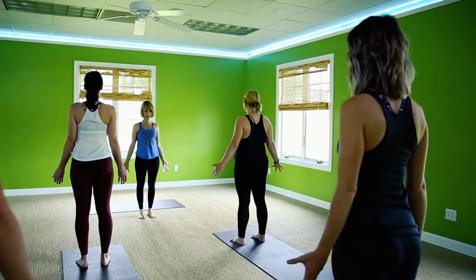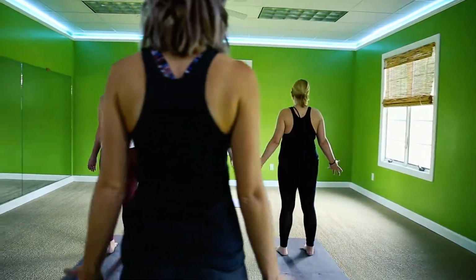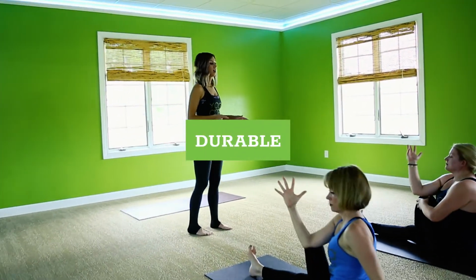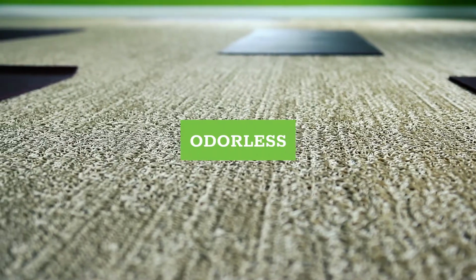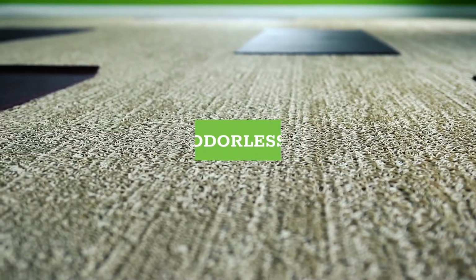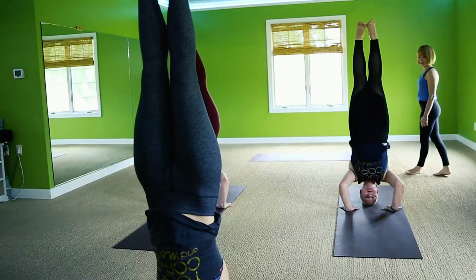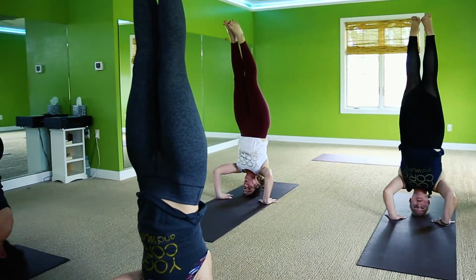And I will say at this point we have had over 7,000 classes in and out of that room over the almost 7 years now. Our clients love it because there is no smell associated with the flooring. They look and say, what is this stuff? And we explain to them that it is a very unique product. It's antimicrobial. I would say the Pem flooring would be an excellent choice for really any type of yoga studio.